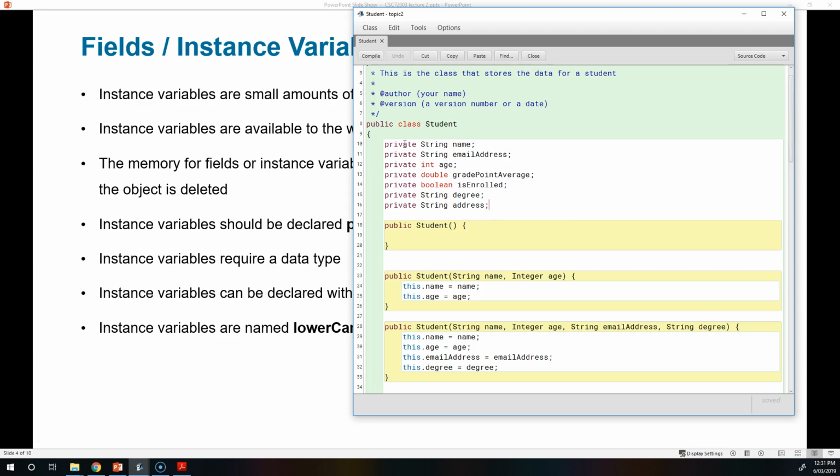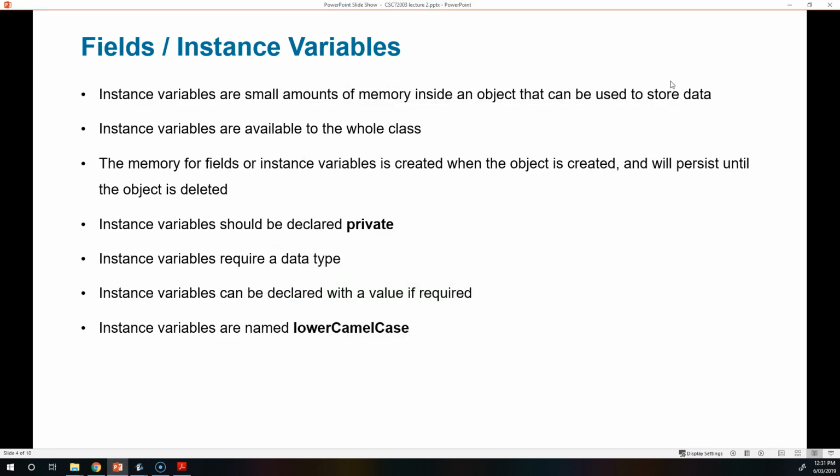We always declare our instance variables private, we always give them a data type, and we always give them a name. You're always going to follow that format. They must be private, you always have to give them a data type, and you give them a name. Instance variables are available to the whole class.